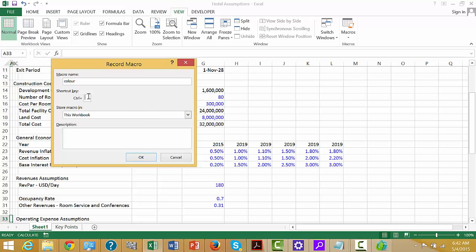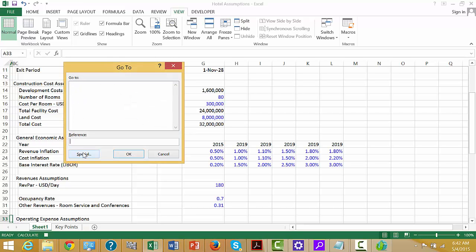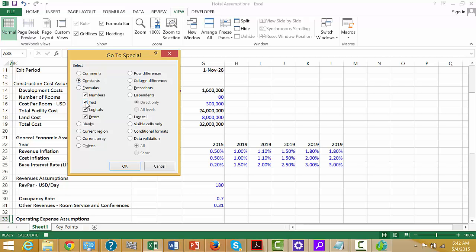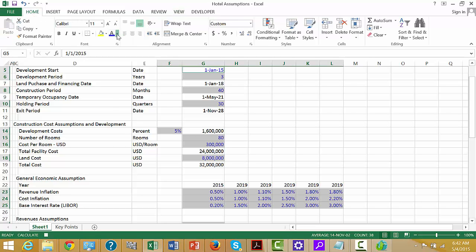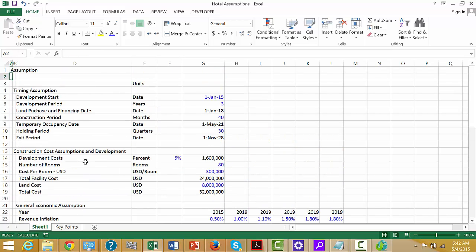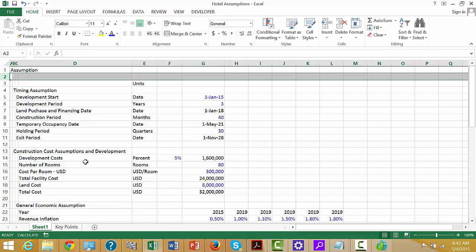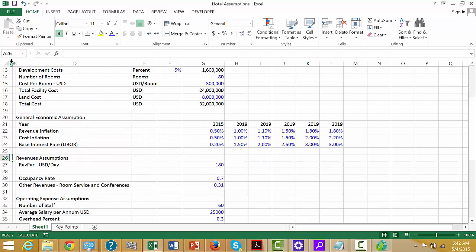Okay, and let's press this as Shift Control C, a capital C. And what we're going to do is exactly the same thing. Press F5, go to Special, go to constants, take off the text. It selects them all. Go to Home and click on that nice color you just made and stop it. Okay, that means from now on, whenever we do this, it'll color them. So now here's the, okay, and why don't you in the very first column press Control B for bold. Okay, so we have a revenue. This is just a percent.